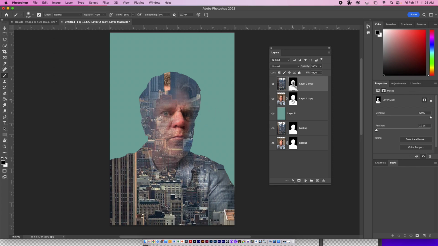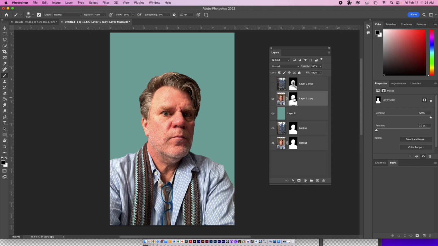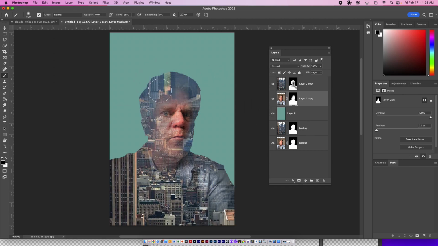The next thing we talked about is selecting our mask for our head. Let's turn off the city here. And now what we can do is brush black on the mask, maybe make it a little bit more opaque here. You can kind of see with my soft brush, I can actually remove the top of my head. So in a lot of ways, what we're doing is removing things that we don't need. And I can undo like I did if I'm not happy with what I've got. So now I'm removing the top of my head. And when I look at the image, you can see that the top of my head doesn't show up.